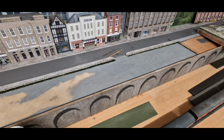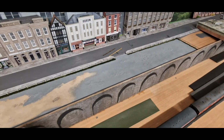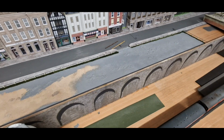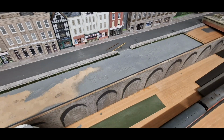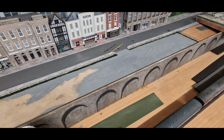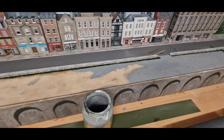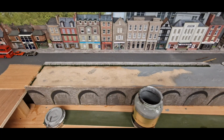I have aimed to do this similar to a car park. I looked at various old car parks, and I found one that was literally old, very pale grey like this, with bits of weeds and things, and it was all dried, stone and dusty stone, so it looks quite good. Maybe with a bit of brown washes and some other bits of colour in there, it will look quite good, I think. So I'm going to get this finished, and when it's dried we'll come back and start adding some other colours.